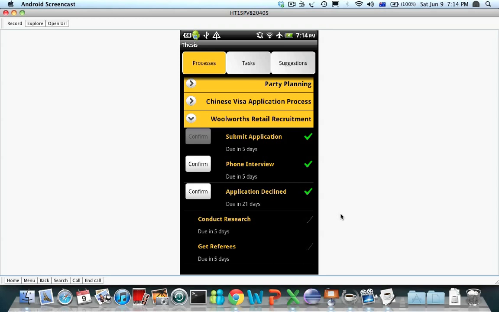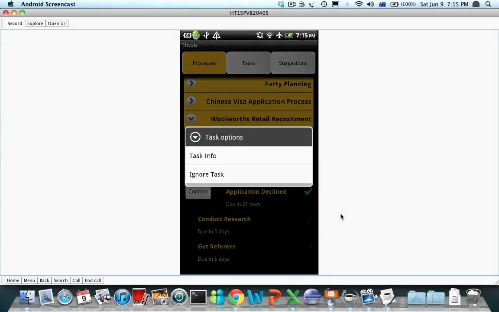Now, what if the user just suddenly wanted to ignore a task and just say, "Yeah, I'll do that later." Because we realize that these are personal processes, we need to accommodate some sort of personalization. So we've enabled this feature. What the user can do is long click phone interview and then click ignore task.